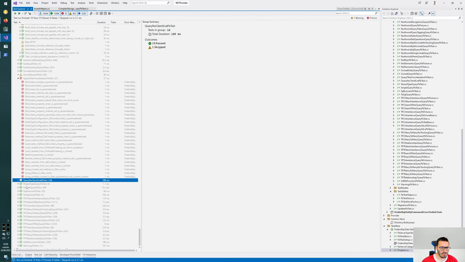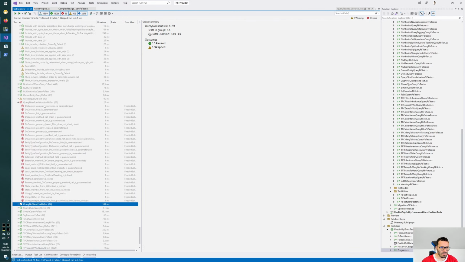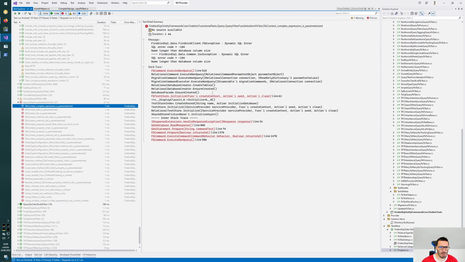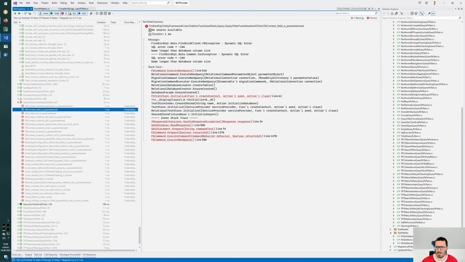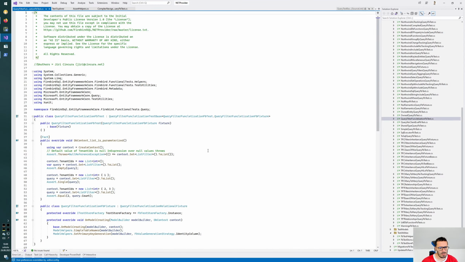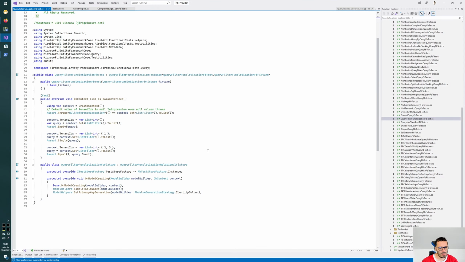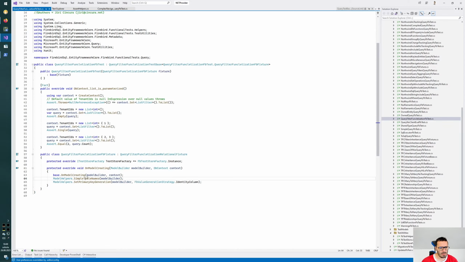That's fine. Whoa, that's not much, but this one? Query filter, this one. Simple table names.